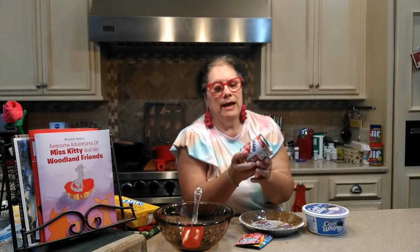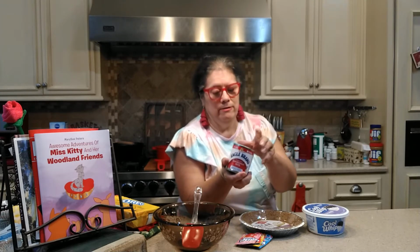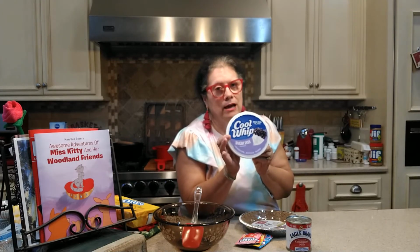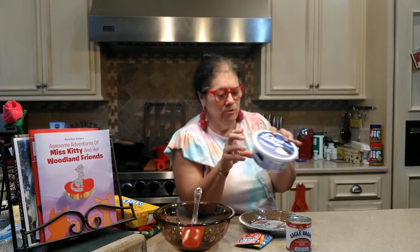Now, I said it's also cheap to make. You could probably throw this whole thing together for around $5 or less. See, the Eagle brand. You can actually use any type of condensed milk to make this. I just bought Eagle brand because I caught it on sale and I had a coupon. Otherwise, I probably would have got a little bit cheaper brand. Cool Whip is not very expensive. Sometimes you can get it at Dollar Tree. You don't have to get the Cool Whip brand. You can buy a store brand, which is a little bit cheaper.